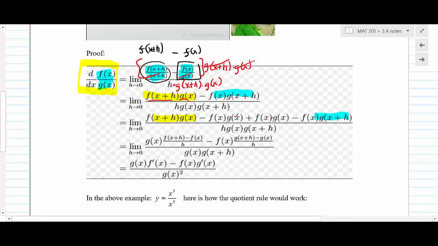So the way this works is like this. This thing right here, this whole thing right here, is going to come down to here. But what we've done is we've factored a g of x out of that. So just in your mind, that g of x came out of there, and you're left with f of x plus h minus f of x, like that. Okay, and then this thing right here, this whole thing is going to be grouped together in another limit, so it comes down, and the f of x is a common factor. So then you'd be left with g of x plus h minus g of x.